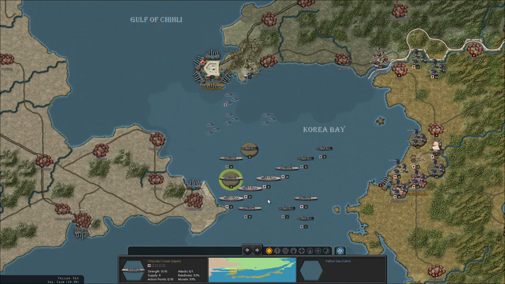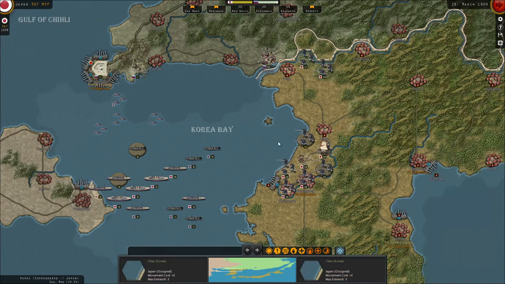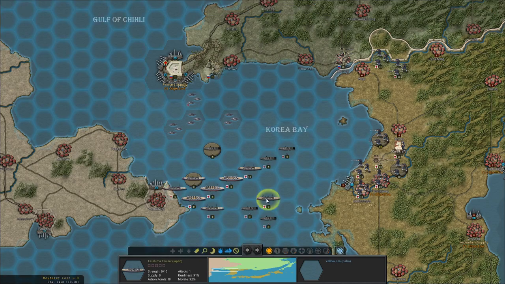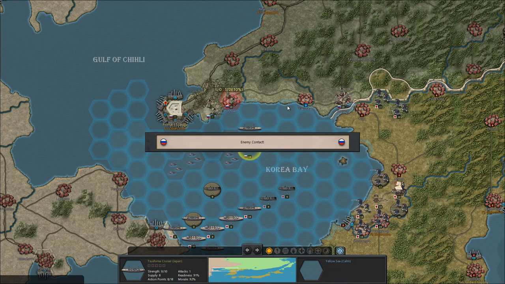As far as I can tell, we've got control here now, but I can't guarantee it. I don't think I can bombard here, which is a problem. We'll bring the cruiser over. Right, I'm not seeing anything here. I do have to watch out for mines. Okay, but I can bombard here then, which is great.